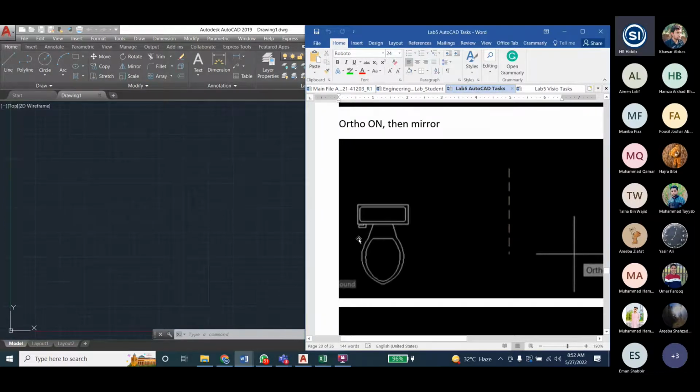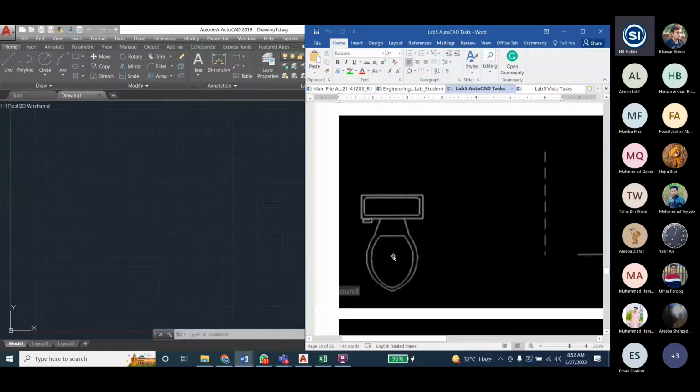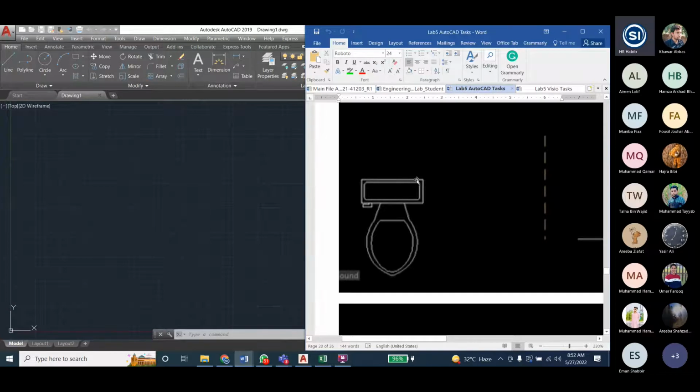So let's try this one and you will try with me, okay? Here, we will draw this rectangle first, then there is another rectangle, and with the chamfer option, you can say it is rounded, I think, in the end. And there is this small rectangle, then there is this shape.